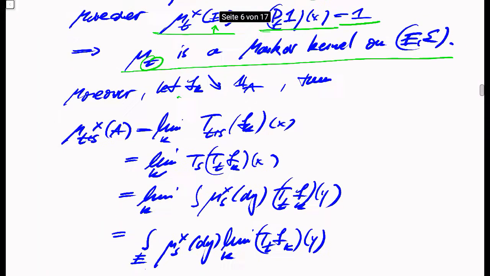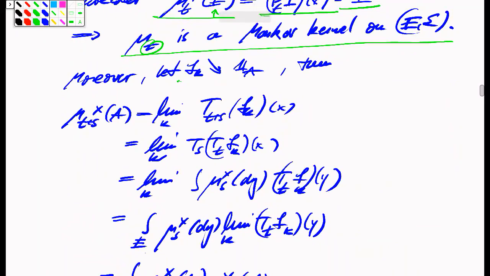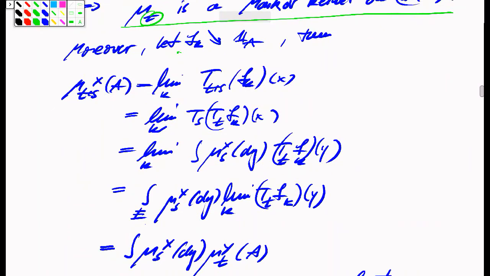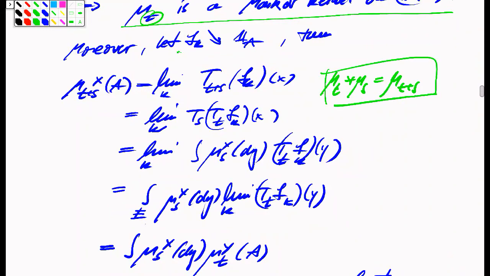What we also finally want to check is that we have this semigroup property of kernels, that these Markov kernels satisfy this convolution property, which by the way has the name of Kolmogorov. What is it again? I'm sorry, I need to think what the name is. Chapman-Kolmogorov equation. So this convolution property of kernels, which says that mu_t convolved with mu_s equals mu_{t+s}, is also called the Chapman-Kolmogorov equation. This is what is left to check.